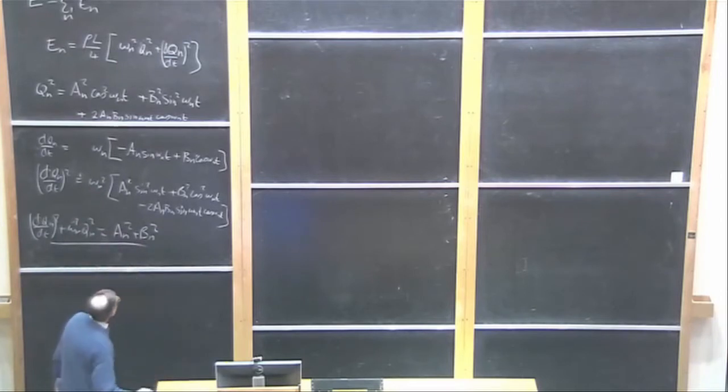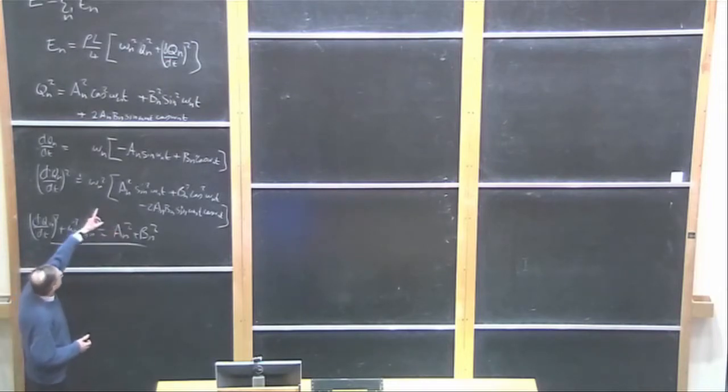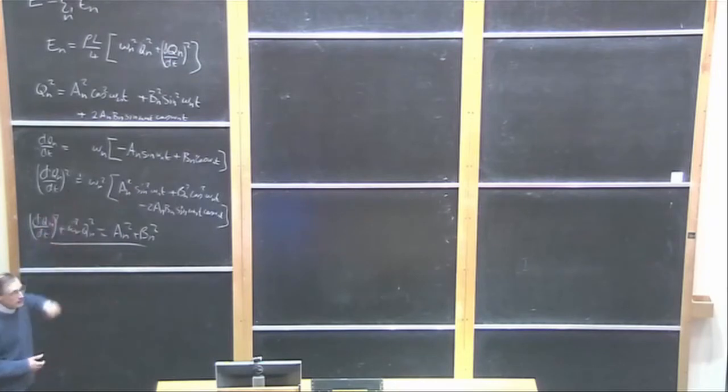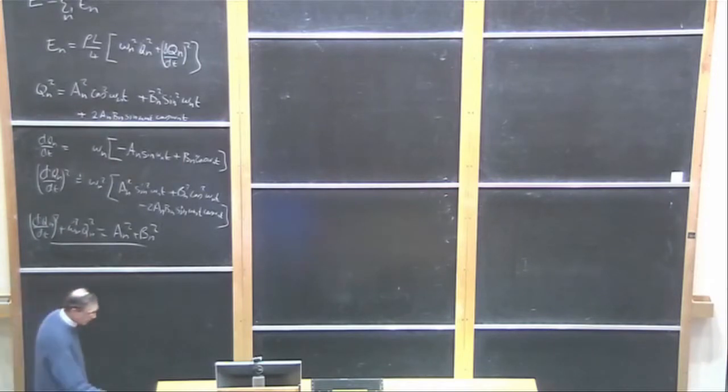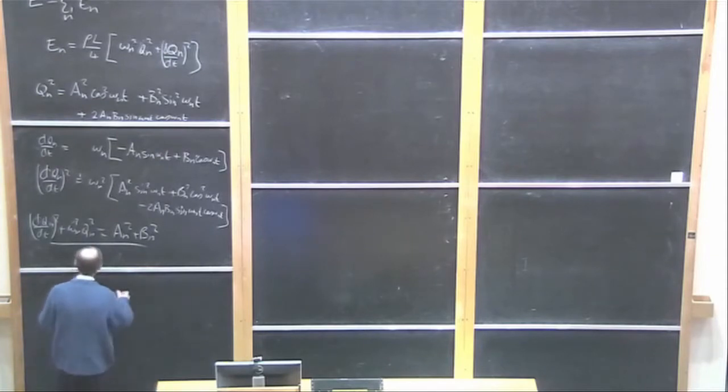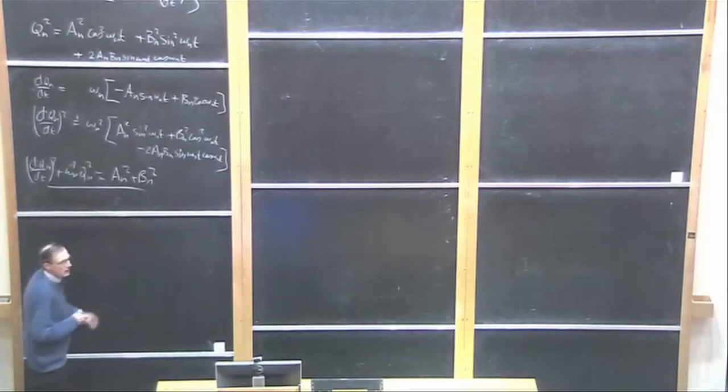Now, two very remarkable things have happened in the course of that derivation. What I did was I wrote down a very complicated expression for the total energy, and then two enormous simplifications happened. One was that a whole load of cross terms between different modes turned out to be zero, and here another bunch of cross terms between the cos omega t and the sine omega t also turned out to be zero. And we did all that by putting in explicit solutions. And we could have saved ourselves a great deal of heavy algebra and hard work if we'd been a bit more intelligent. So let me try to explain why those two things happened.